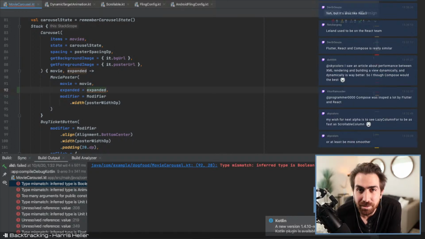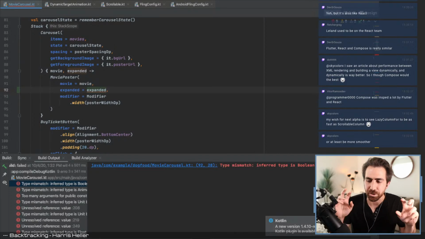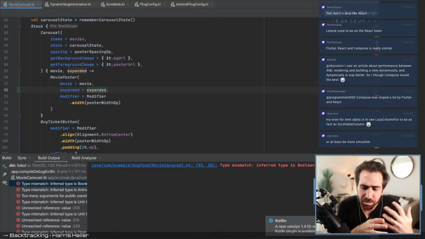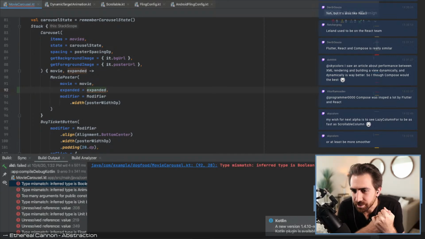Yeah, saying it's like Flutter makes sense. They have very similar programming models, and Flutter has a very similar programming model to React. It was inspired by React. Compose in a lot of ways was inspired by both React and Flutter. So these aren't controversial statements, I guess. Flutter, React, and Compose are really similar. In general, the whole industry is kind of moving in this direction. I think it's fair to say that React really popularized this programming model, even though React wasn't necessarily the first. IMGUI is interesting in a lot of ways, if you've ever heard of that. But anyway, all these things inspire one another in lots of ways.